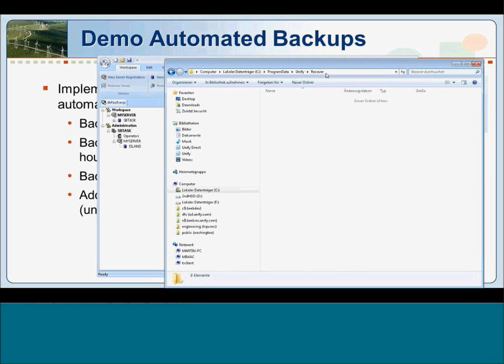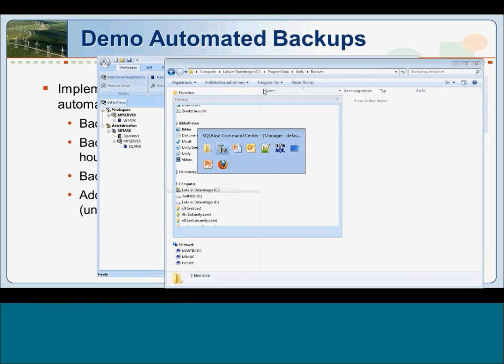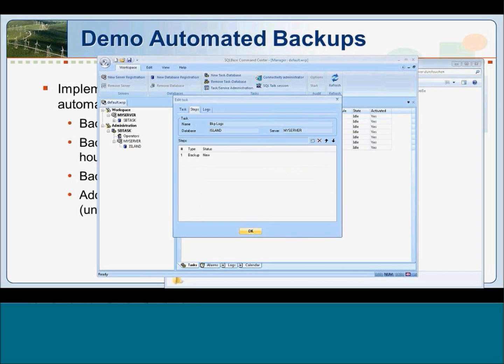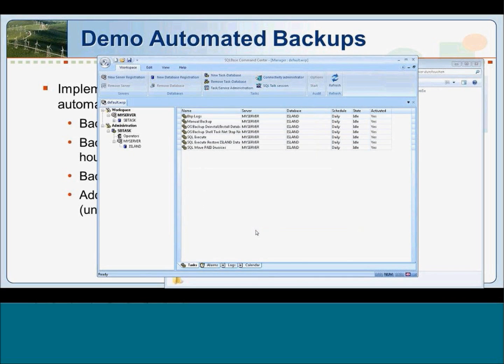So let's use this one, Unify Recover. Overwrite if that file exists. Okay, and that's basically that task with one step that does a backup of the log files.